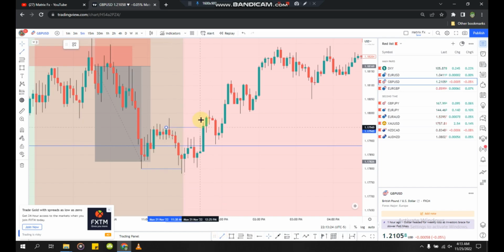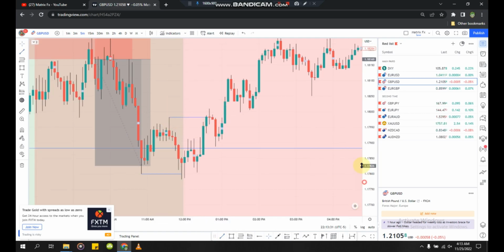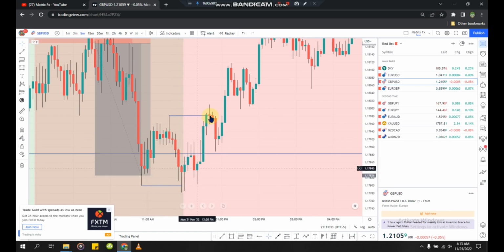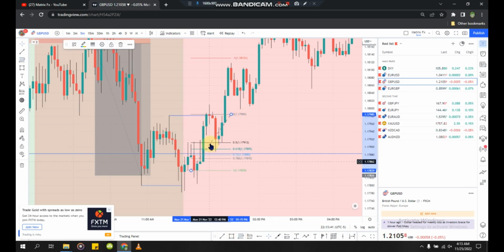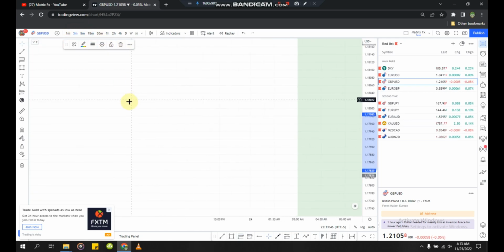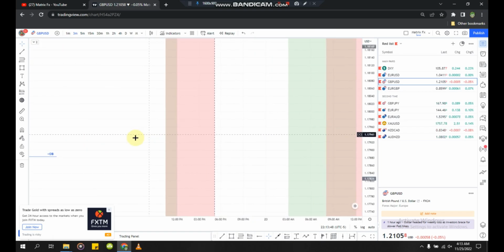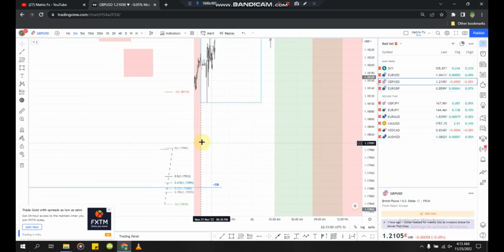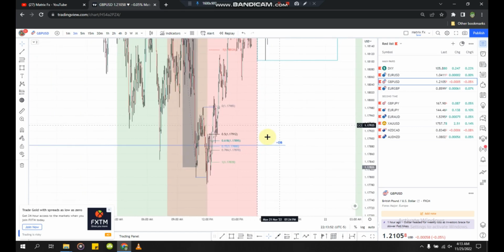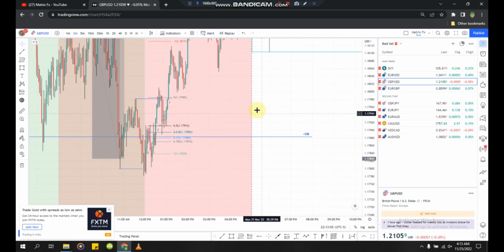There is nobody saying trading against the buyers is bad. I do trade against the buyers sometimes because your buyers might not be correct, so you have to take note of that. So you can see the market swept liquidity, broke structure. If you feel that level, this is what we have been doing since the beginning of this review. So feel that level, you'll be like, okay, go down to the lower time frame, one lower than the 5, to see if we have a fair value gap below the 50%.